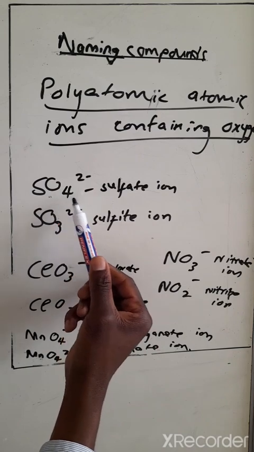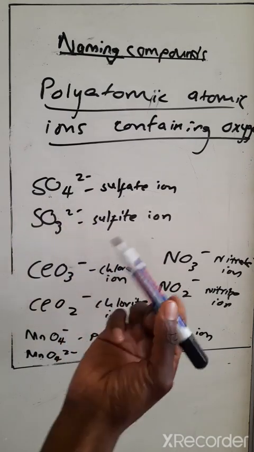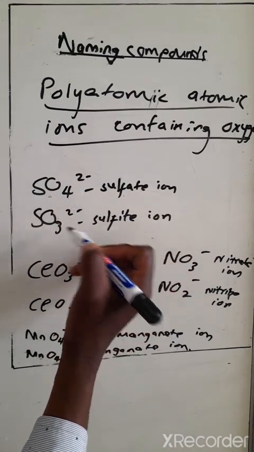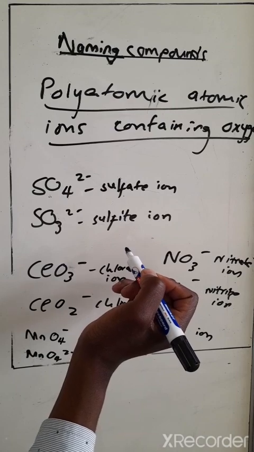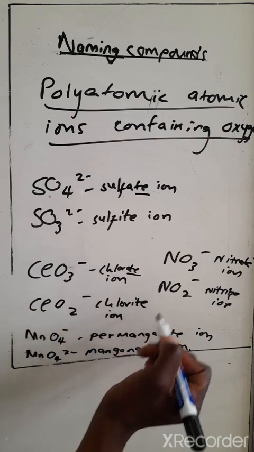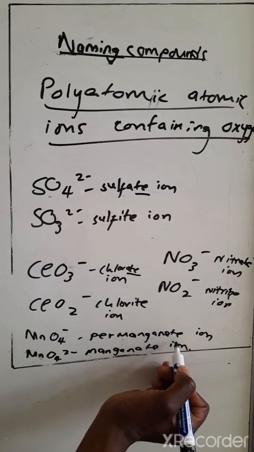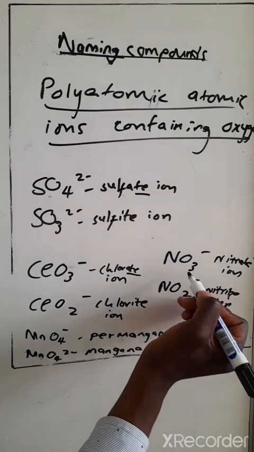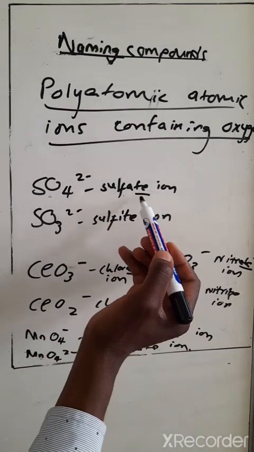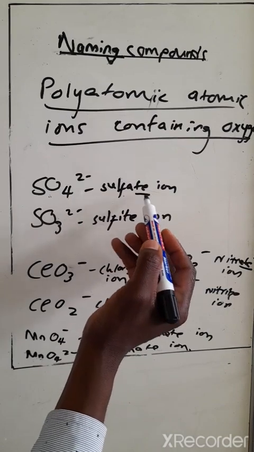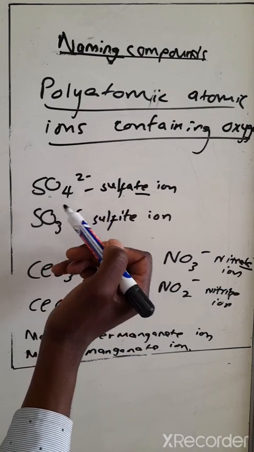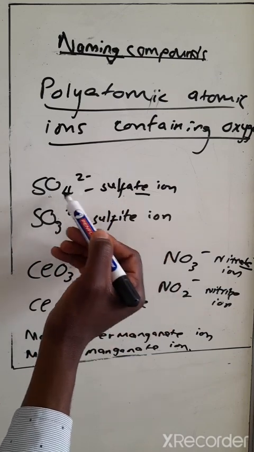So you can notice that there's similarity in naming these two. For example, this is sulfate, sulfide. You see, because they all contain both sulfur and oxygen. Now I want you to notice the ate. Let's start with the ate. All of you will notice that the ate, in terms of the polyatomic ions containing sulfur and oxygen, has a lot of oxygen atoms.